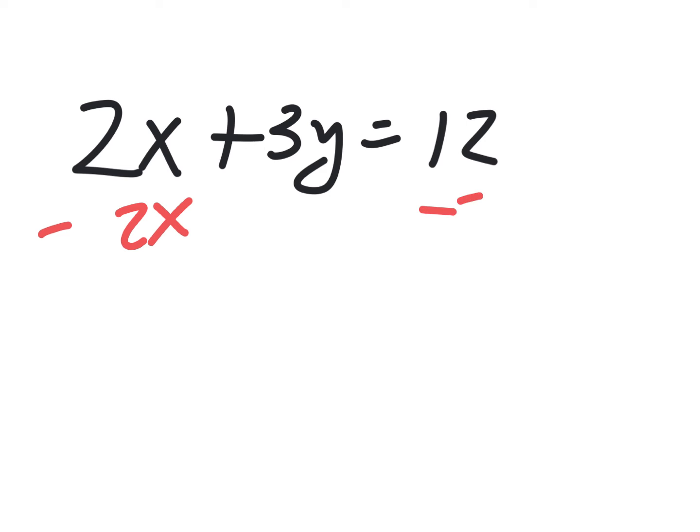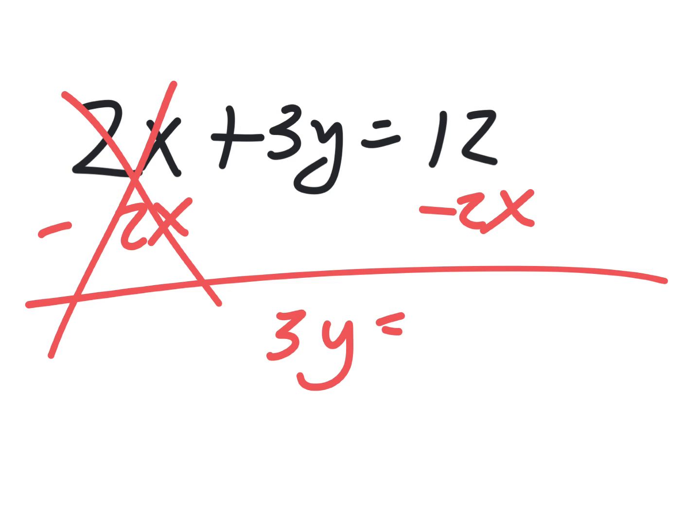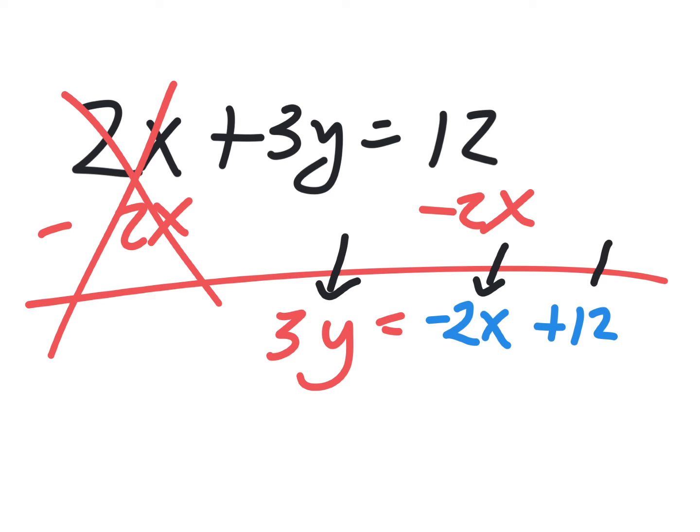Did you subtract 2x from both sides? If you didn't know that those canceled, I'd be a little scared for you because they're opposites, so they're going to cancel. But this, I get how you might have done it backwards. You should have said negative 2x plus 12. Can't you say 12 minus 2x? No, because you're supposed to have the x first. Y is supposed to be here, x is supposed to be next, and your number is supposed to be last.